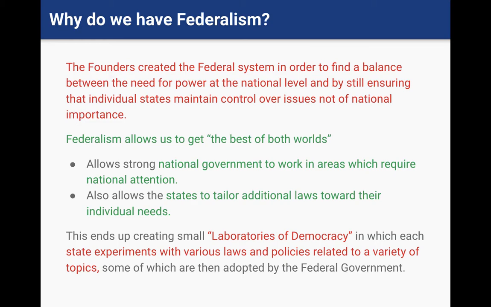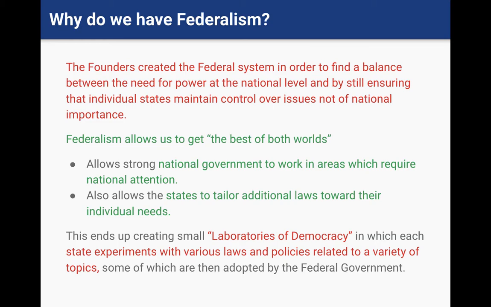Where Confederacy didn't work, what about something new? What about trying something that hadn't been done before and finding a little bit more of a balance of power between strong national government, but still having the states able to do a lot, right? And this is really what ends up resulting in federalism, ensuring that the states have control over a lot of issues that are not really of national importance, but the national government can address those issues that are of national importance. Okay? And really, federalism allows us to get the best of both worlds.